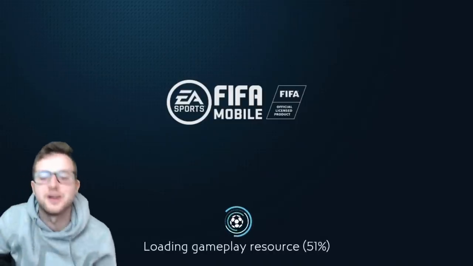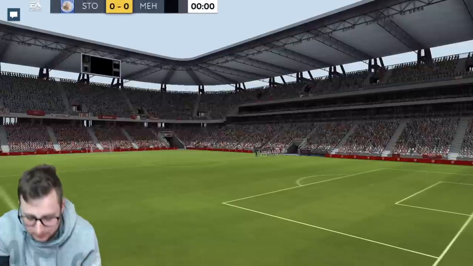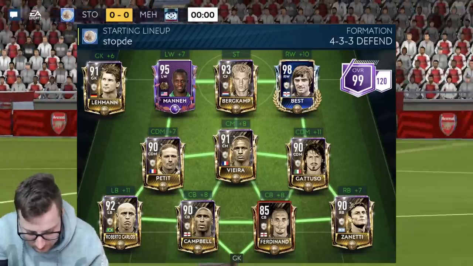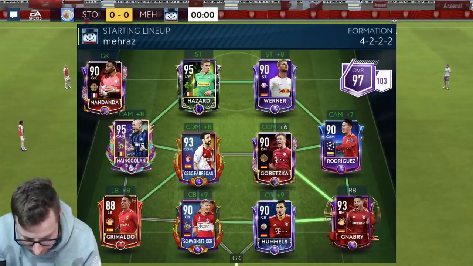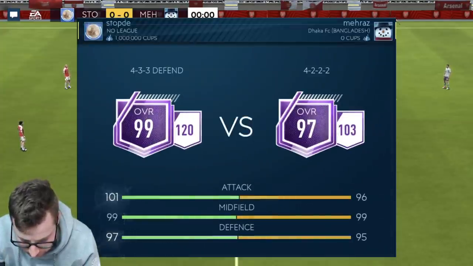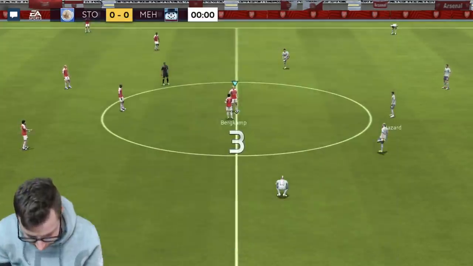I'm super excited for this one. Mane and Best are basically the fastest two players in this game right now. With Bergkamp in the middle, Vieira, Petit, Roberto Carlos at 97-103. That is a great squad we're going up against too. So we got a good test here. This is what I wanted too. I wanted a nice test of the players.